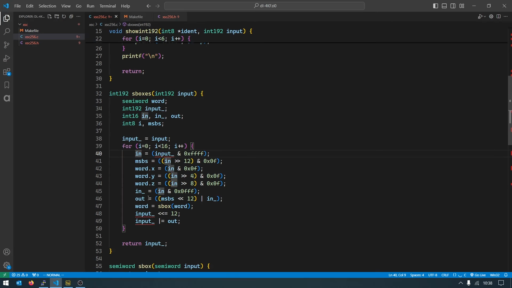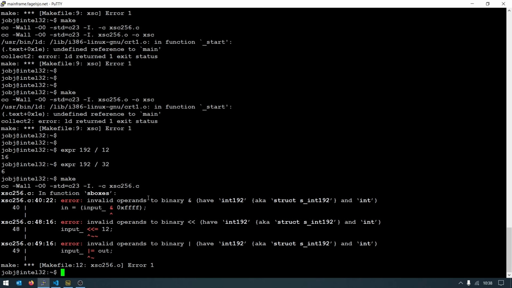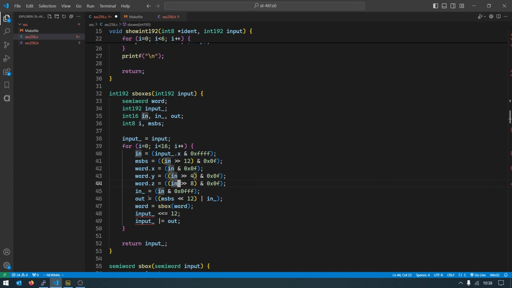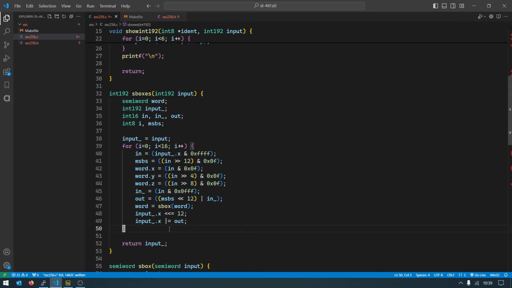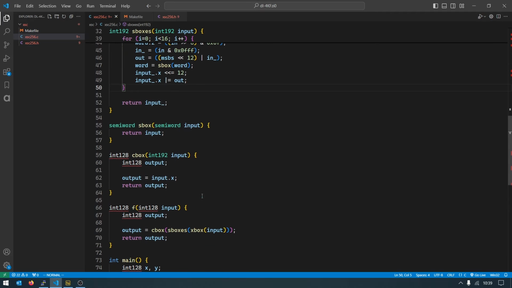Hmm, 40. 48, 49. Okay, that almost looks right. 5050. But here it looks a little bit weird. So let's try our new show function.